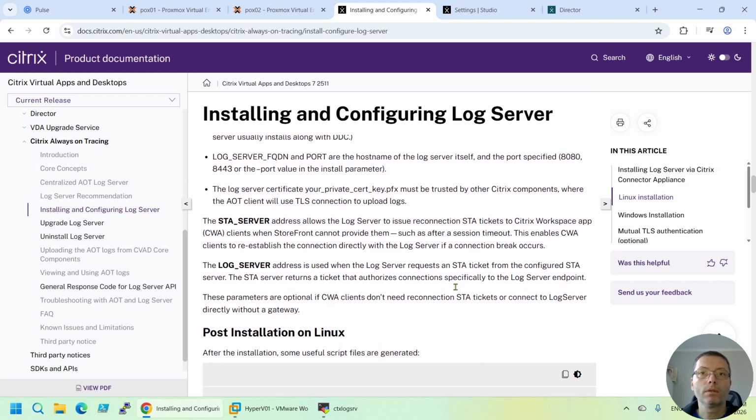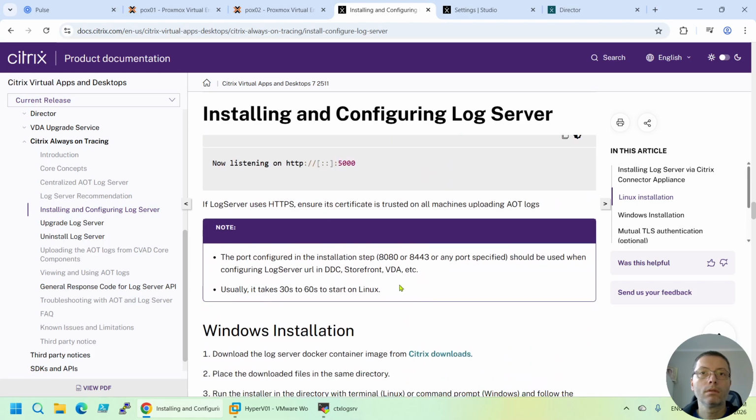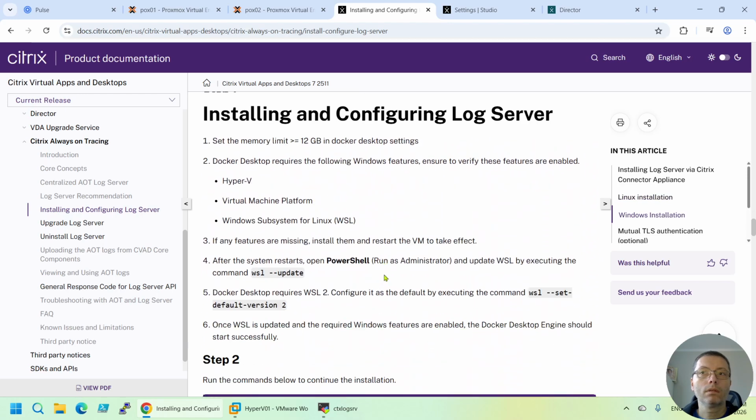Do we have it somewhere here? Post installation. No. So I do know that I found an article, and it was there where I saw that it officially supports Ubuntu 24.04 and Red Hat 9.2 and 8 point something, but I don't remember the exact versions.